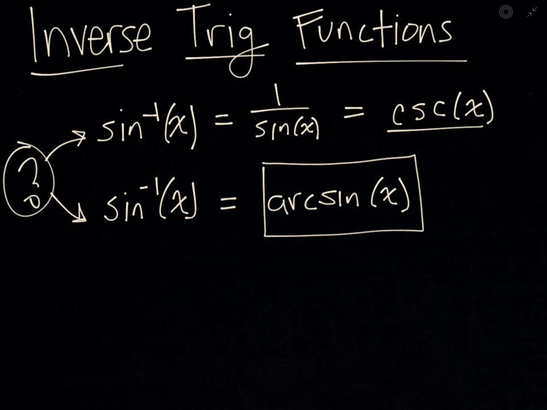So just for future tips, if I mean the arc sine, I will write arc sine, and if I mean cosecant, or 1 over sine, then I'll go ahead and write sine to the negative 1. I think it makes a lot of sense when you start doing integrals in calculus, having different fractions on the top and the bottom, with powers, and you'll have 2's and negative 2's. I think it's really simple to just keep the positive exponents on the top and the negative exponents on the bottom, and it makes a lot of sense to me.